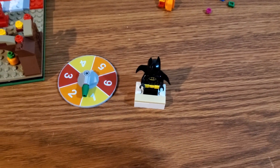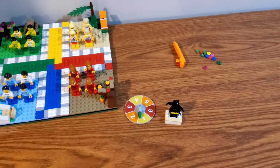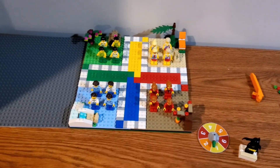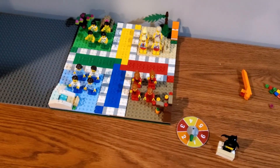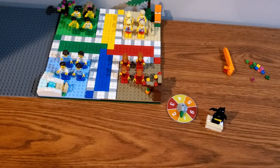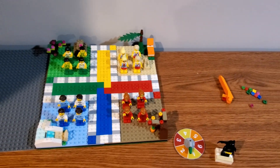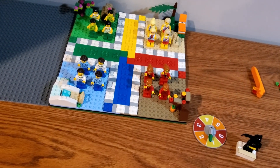Today I've got my thoughts on set 40198, the Lego Doodle game. This was released in 2018, has 389 pieces, and I got it on sale from Shop at Home a few months ago. I actually have a second one still currently sealed that I plan to use for parts. With this set you get a lot of great pieces.